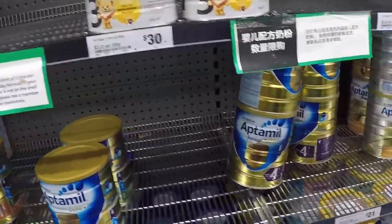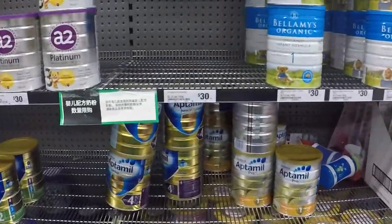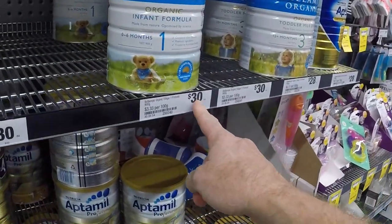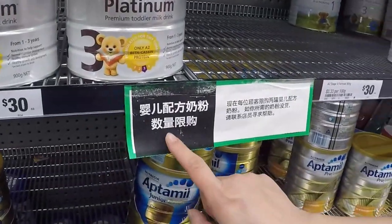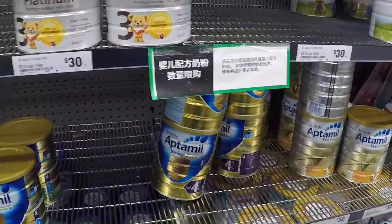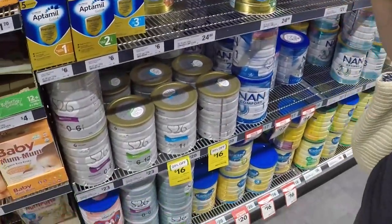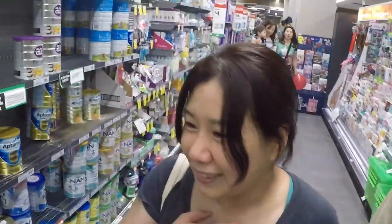Lots of yellow stickers here. Hey, Bernice, look. It's baby formula. It's not us. Somebody keeps saying Bernice likes to buy the baby formula, but it's the Chinese. And if you don't know, China is not Singapore. They're two totally different things. Not Malaysia either. It's like saying America is China. Well, that's the price of baby formula. Look, it's even in Chinese. They limit the Chinese buying it. Each person can only buy two. Ah, well, there you go. It's in English too. Two limit. It's not us. It's not the Singaporeans.